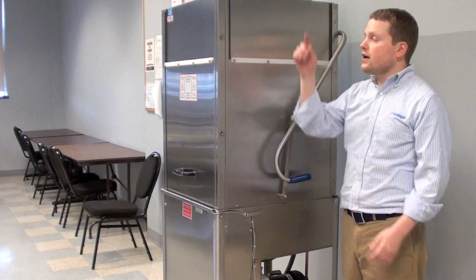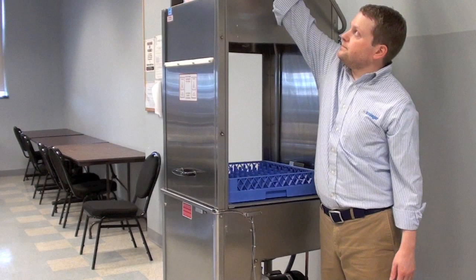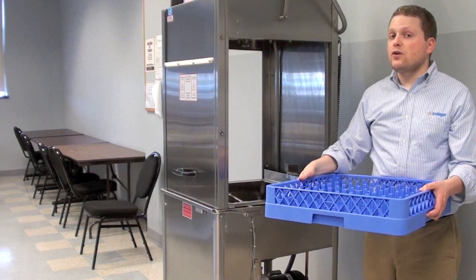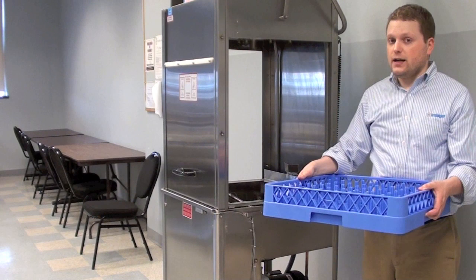Unloading your dishwasher after you've completed a cycle is just as simple as it was to load it. When the machine is ready, the cycle light indicator on the front will turn off, meaning the dishwasher is ready to be unloaded. Simply lift up the large handle. Remember, there's going to be a lot of hot steam and water that will dissipate from the unit — you may want to give it 10 to 15 seconds before you stick your arm in there. Then just go ahead and pull the rack out. Your dishes will come out wet; china, glassware, and flatware will flash dry, meaning all the hot water vapor on the surface will dissipate and you'll be left with dry wares.